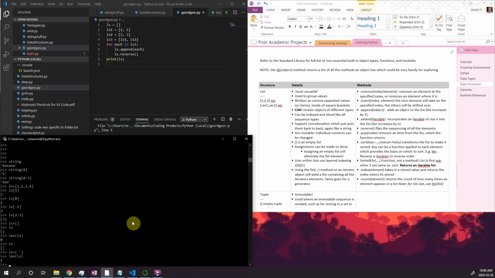Alternatively, instead of just defining it as an empty list using square brackets, you can use the clear method. So let me say ls has one element in there, and it's just a 1. Now my ls is a list with one item, it's a 1. Or let me make that even longer: ls equals 1, 2, 3. Now if I use the clear method, that becomes an empty list.